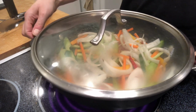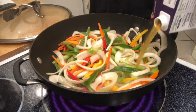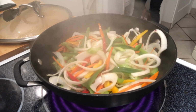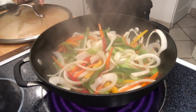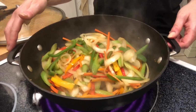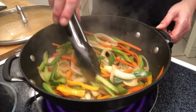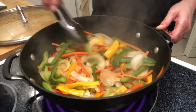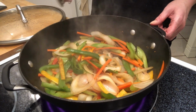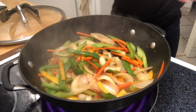Just kind of get a lid on that and let it steam for a little bit. I'm going to pour a little bit of vegetable stock in there just to help it steam up a little bit. So that's been about 5 minutes, and the vegetables are still really al dente, especially the peppers and the celery, but I do like my vegetables al dente and not cooked to hell that you don't even know what they are anymore. But feel free to continue cooking or cook them al dente as you wish.